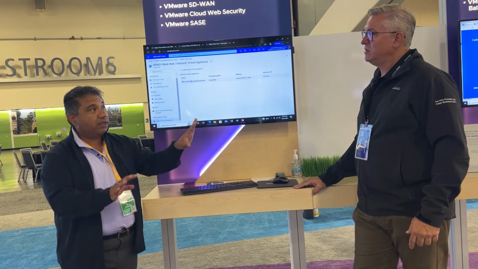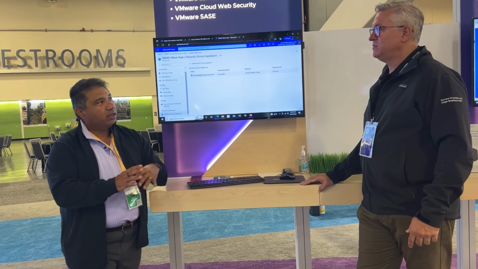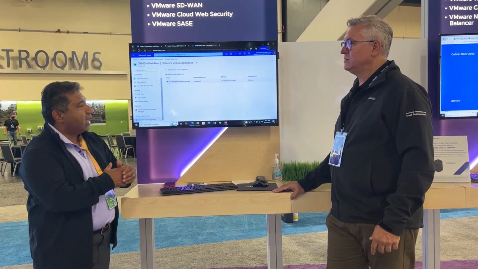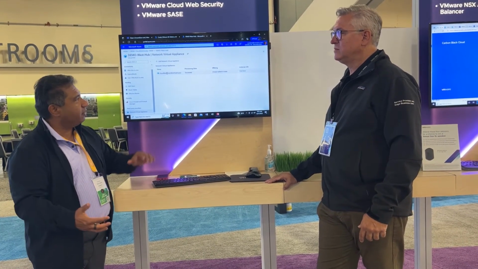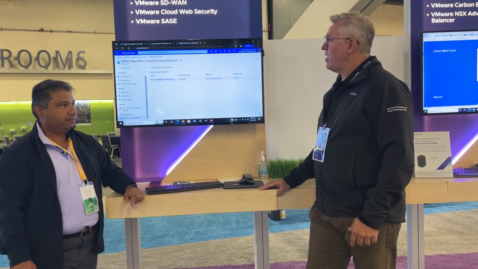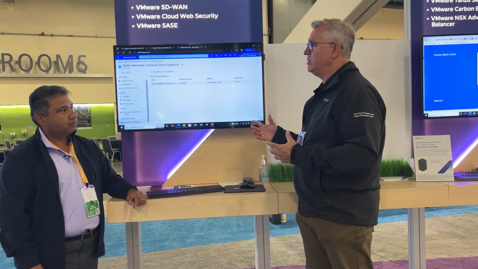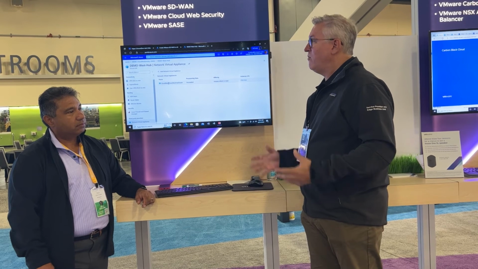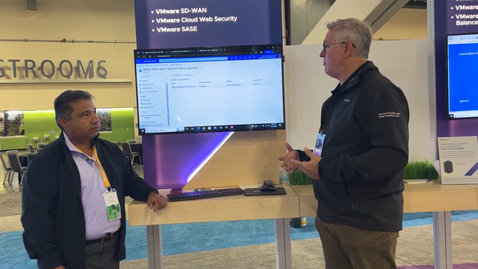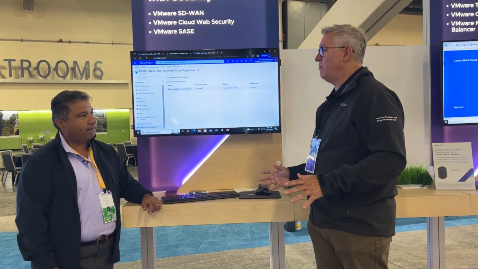Well, this is great because I do believe we are rapidly approaching a multi-cloud world, and I'm glad to see that was the theme of VMware Explore. As my research shows, 95% of companies are intending to be multi-cloud. So I think this concept of connecting to multiple cloud providers will soon become the norm. Correct. We focused on Azure here just for convenience, but if a customer has a multi-cloud presence in different infrastructure providers, from the SD-WAN perspective, those just look like exit points on SD-WAN, so they would be able to have the same simple operational simplicity to access any of those cloud providers via the SD-WAN network.